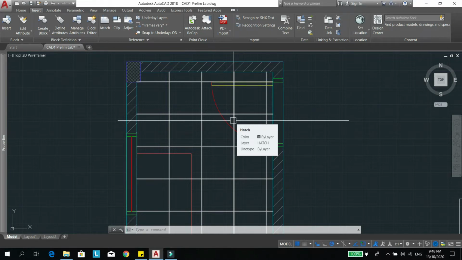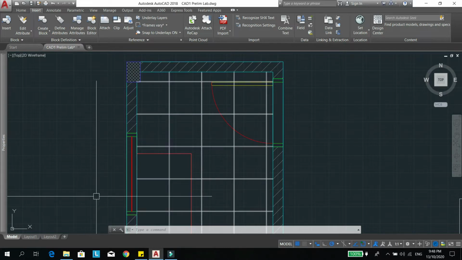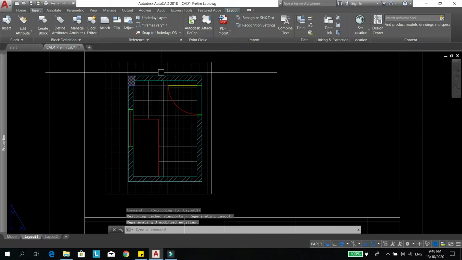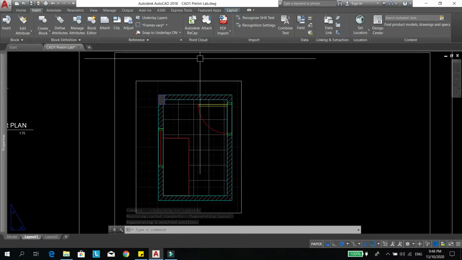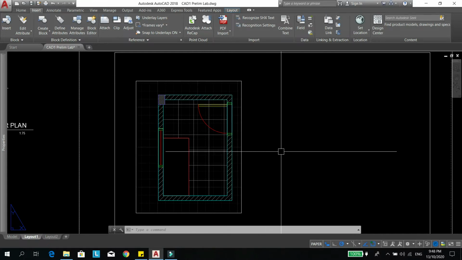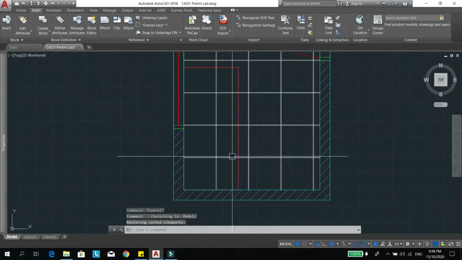So, to create block, for example, here on our layout, I want to put a cross section. So, sorry. Let's go back on our model. So, first furniture muna tayo.